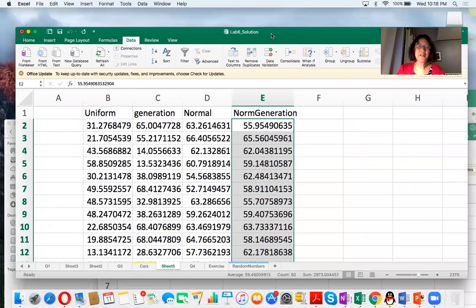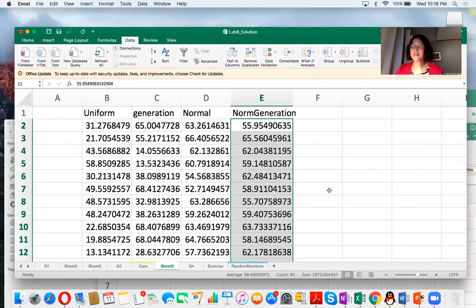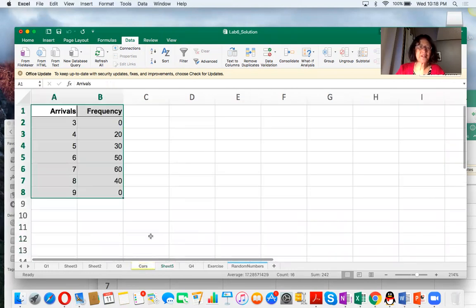So far we did creating random numbers. Next, we are going to do Monte Carlo simulation to simulate the number of cars arriving at a service station. Okay, so this is the data file.